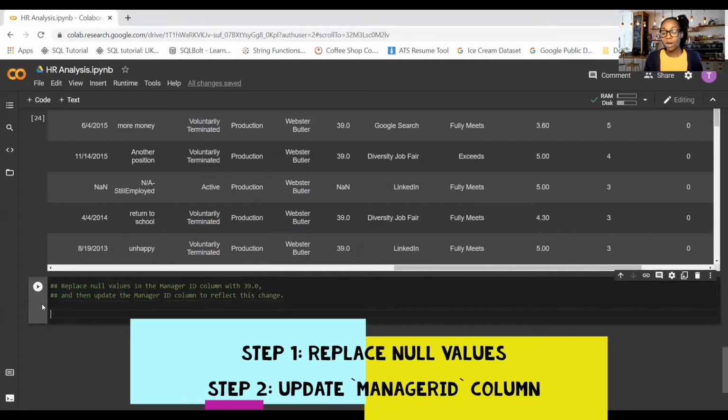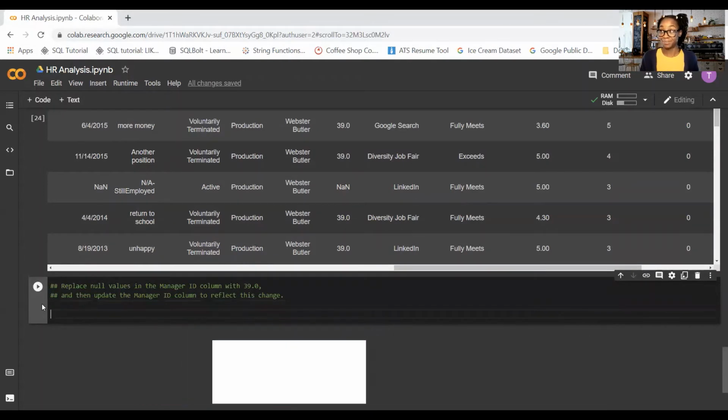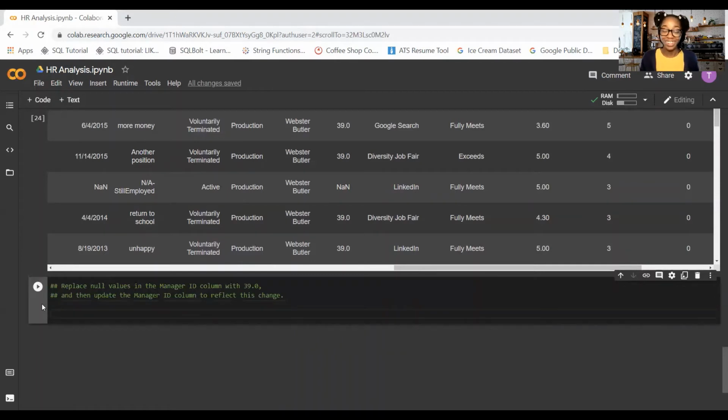So we're going to replace all of the null values in the manager ID column with Webster Butler's manager ID, and then we're going to update the manager ID column in the data frame so that it reflects that change. Wow, that was a mouthful. In this instance, it really is going to be a lot easier done than said.